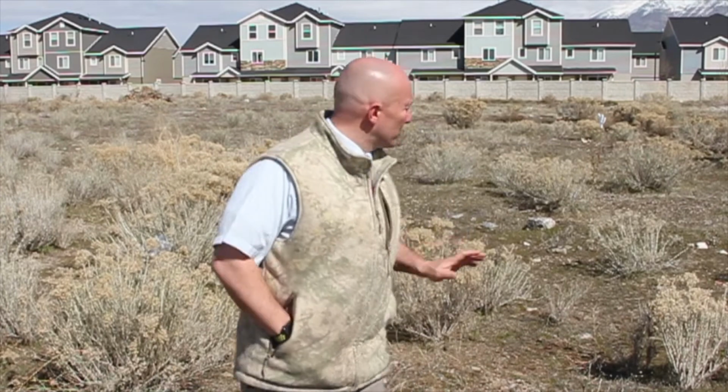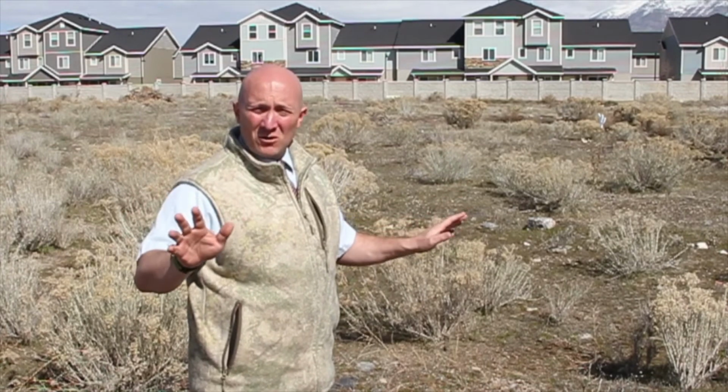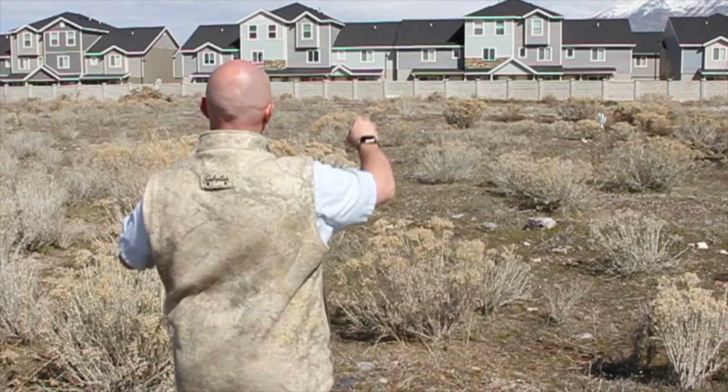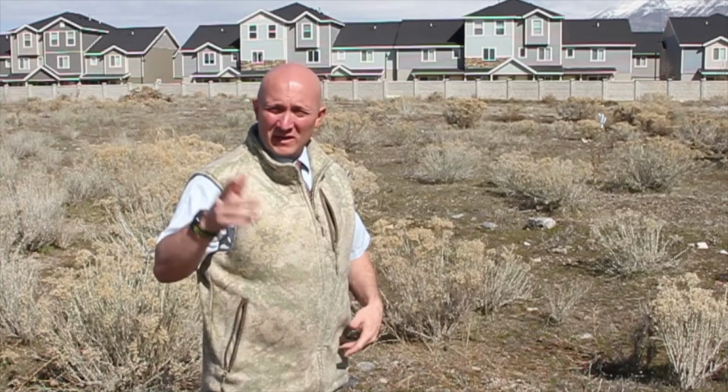So I'm going to send her through the cover. The other thing I'm going to do today is I've brought an extra silhouette. We're going to put two silhouettes out and for the first time introduce her to multiple sheds. We'll put them at about 45 degree angles from each other. So one here, one over there, and then we'll just start walking towards the first one. When she comes back with that first shed, then I'm going to turn and start walking towards the other silhouette and let her catch a glimpse of it. Let her go find it and bring that antler back as well. So let me get her out of the truck.